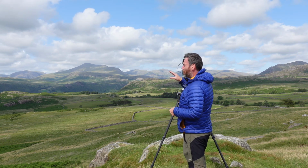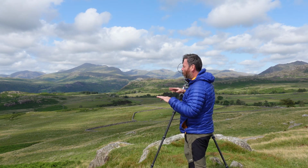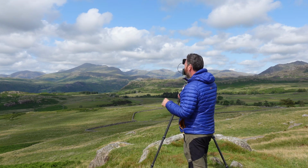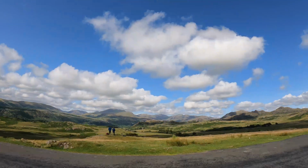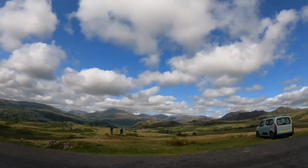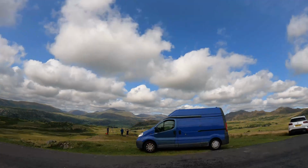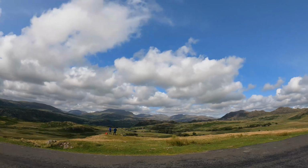Started off wanting to go to the coast because I'd seen an image of a lighthouse that looked promising, and I wanted to go to an area that we hadn't really visited before. And to be honest, this side of the lakes is somewhere I haven't really visited before. I've always tended to be drawn to the other side, which is the Keswick side and Borrowdale side. And coming over here, it gives you a completely different perspective. So it's quite interesting to see what's available to shoot over on this side anyway.